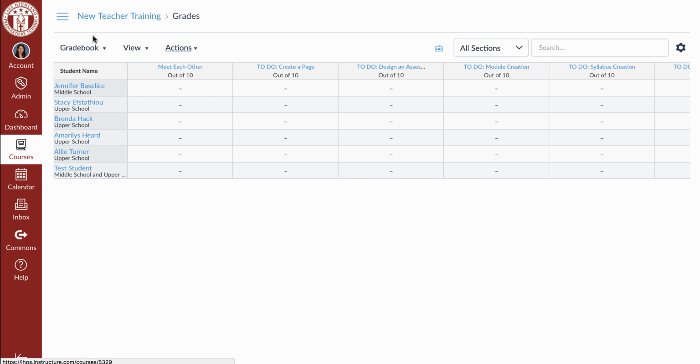And the last header up here that we can take a look at is the gradebook itself. Here I can look at the individual view. I also have some settings that I can change, and I'll show you that in a separate video. And then the gradebook history is another really helpful feature where you can look back and see when you made changes in the gradebook, and that's also something that I can show you in a separate video.